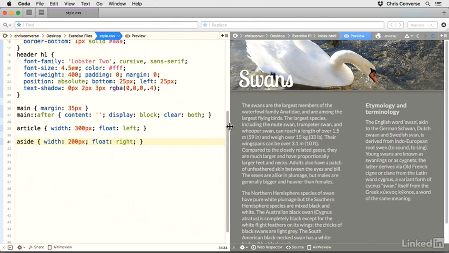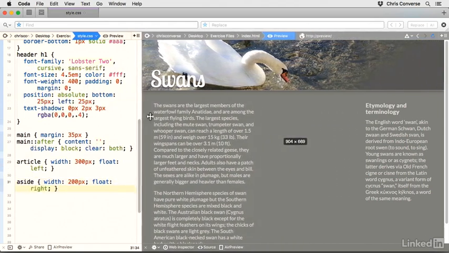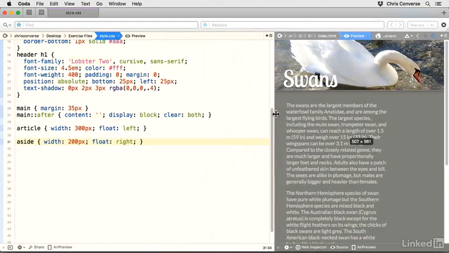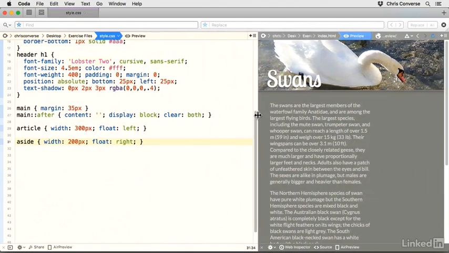However, if I resize the browser, you'll see that the columns are fixed, leaving a gap on larger screens and stacking the elements on smaller screens, even if there's enough room to fit both. Now, if we set both values to percentages, they'll both be resizing. So what we want to do is use a calculation to set the width of the article and leave the aside at 200 pixels. So to do this, back in our CSS file, let's find the width property.